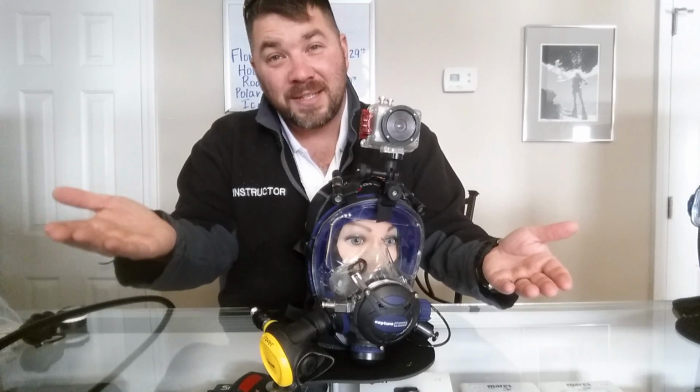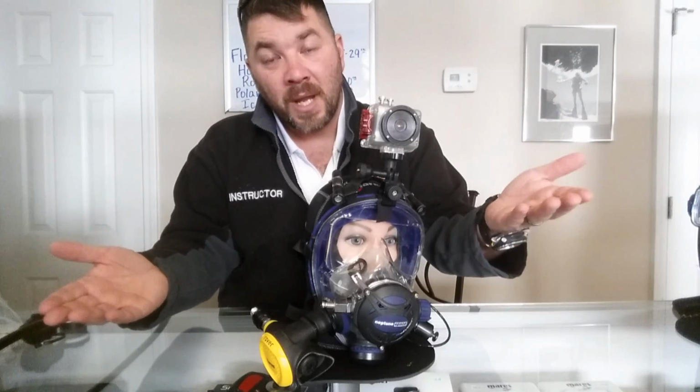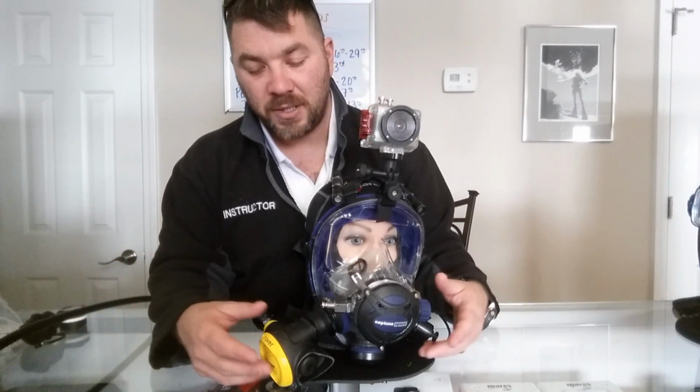Now, for the ones that don't know much about side mount, in side mount you're diving two independent cylinders, and you're going to have to keep them balanced out, or trimmed out, if you will, throughout the entire length of the dive. So basically you're going to be breathing so many PSI, and I typically do 500 to 500 or 300 to 300. I'm going to breathe this tank down in 500 PSI increments. Don't breathe it all the way to 500, but breathe it down in 500 PSI increments and then switch over to this tank. And typically you're going to have 2 second stages to do that.